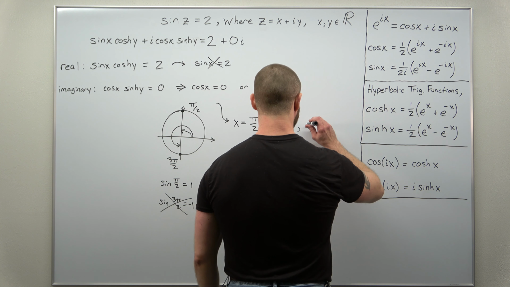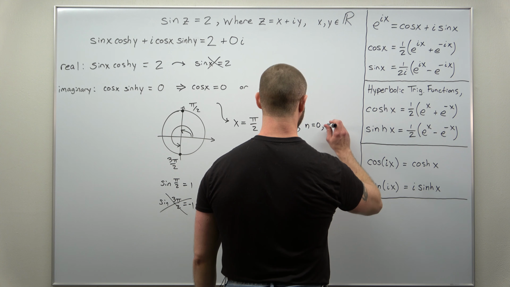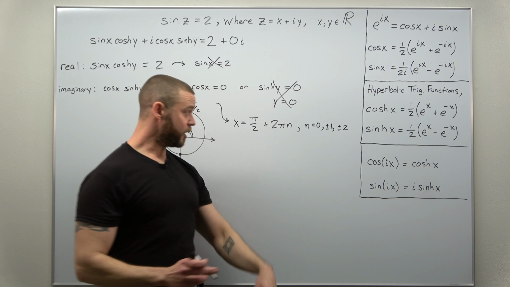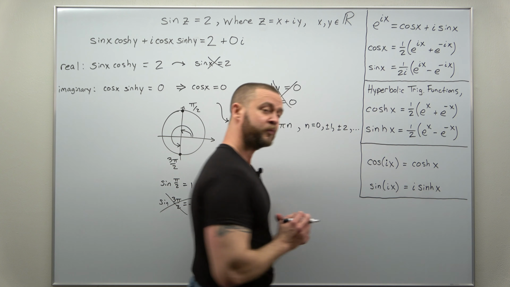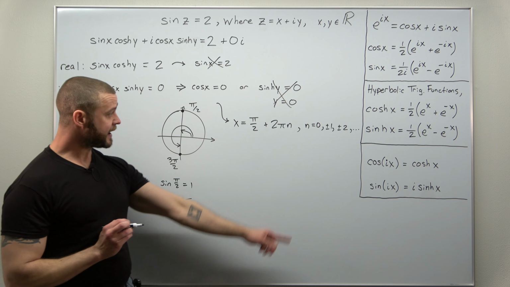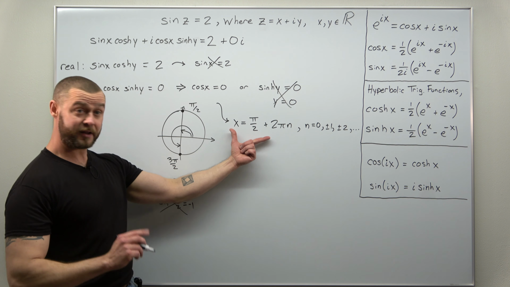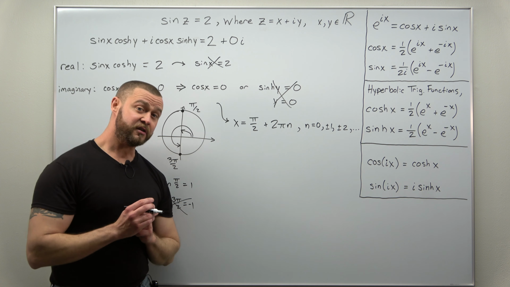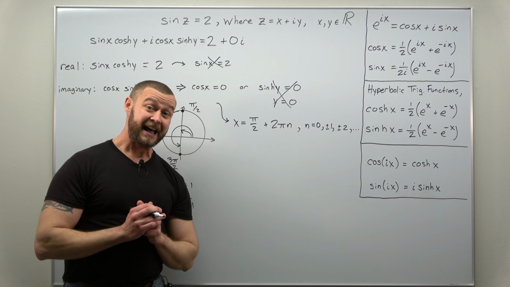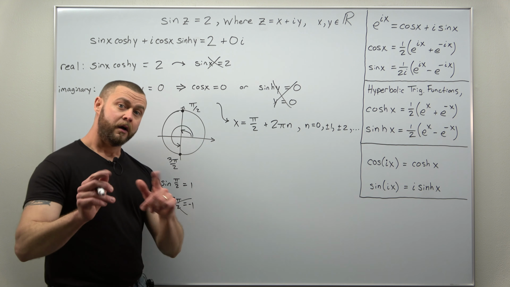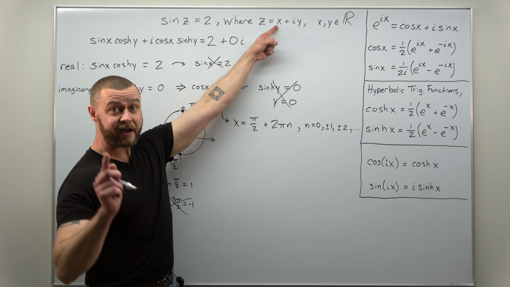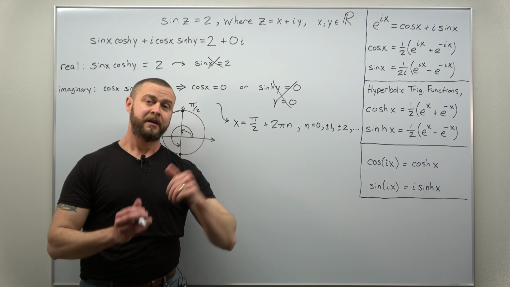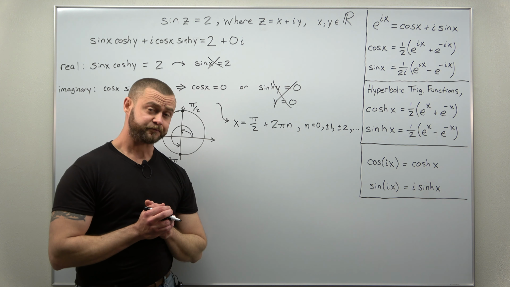So typically here n might be written as taking on the values 0, plus or minus 1, plus or minus 2, and so on. And the fact that you have many, technically infinite, different values for the real part x is going to lead to our equation, sine of z equaling 2, having an infinite number of solutions. Now, that's part of the solution here. We have the real part, in other words, the value for x. We just need to get the value for y, the imaginary part.